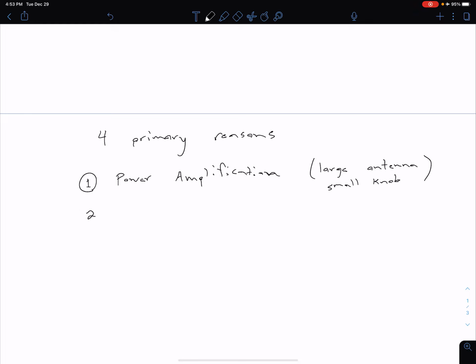Our second reason that we want to build control systems is remote control. This might be the one that most people are familiar with because there's heavy overlap with remote control in the area of robotics. Robotics is a very big area in control systems. An obvious reason that we would want to have remote control would be hazardous environments.